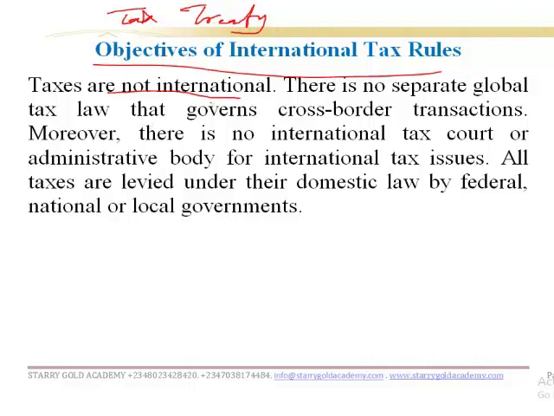Is that clear? If you notice, each country has its unique tax rates, especially for companies. Like in the case of Nigeria, Nigeria has the lowest company income tax rate in Africa. Is that clear? So it has the lowest company income tax rate of 30% in Africa, and most parts of the world.